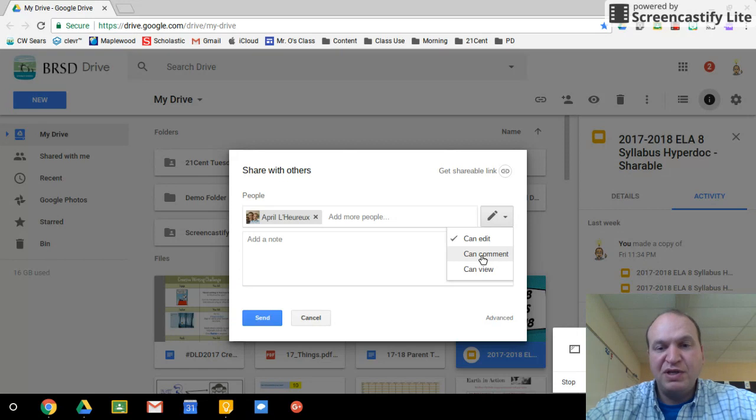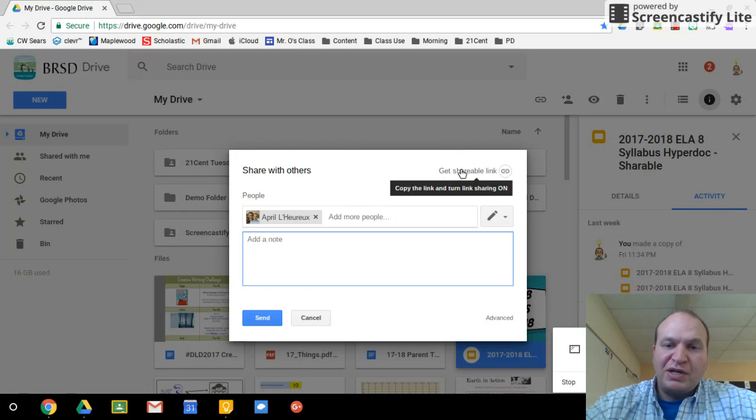Underneath is comment. So she could see it and she could add comments, but she can't make changes to the actual document. And finally is the view option, where she can see it, but she can't actually make any changes or any comments. So you'd use the view option for, say, sending some documents to parents that you want them to see, like a school newsletter. The comment one maybe is a document that you're particularly fond of and you want input on it, but you don't want to just automatically accept the changes that other people make. And the edit one is for whenever you're collaborating with somebody else.